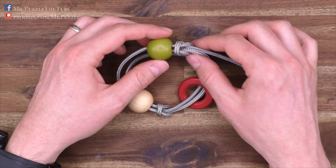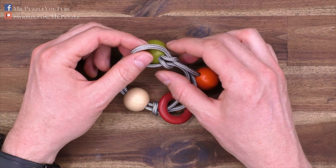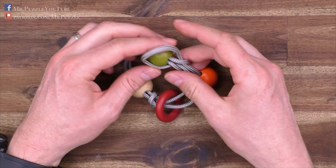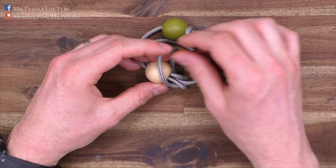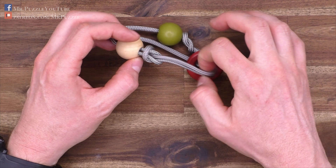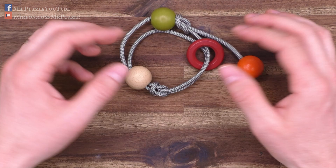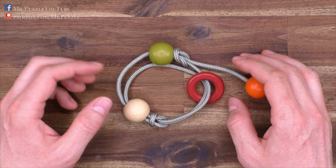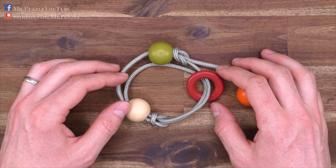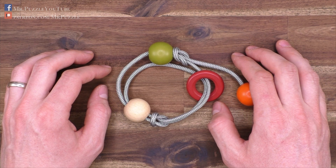Just to look a little bit more in detail here on the puzzle, you can, for example, move the parts, build the loop, move the loop around here or somewhere else, but since these parts are all connected to each other and only consist of one single cord, you get always stuck somewhere. So there must be a trick, and this trick is pretty cool. And after the spoiler break, I will explain you more in detail what this trick is about and how to solve this puzzle.